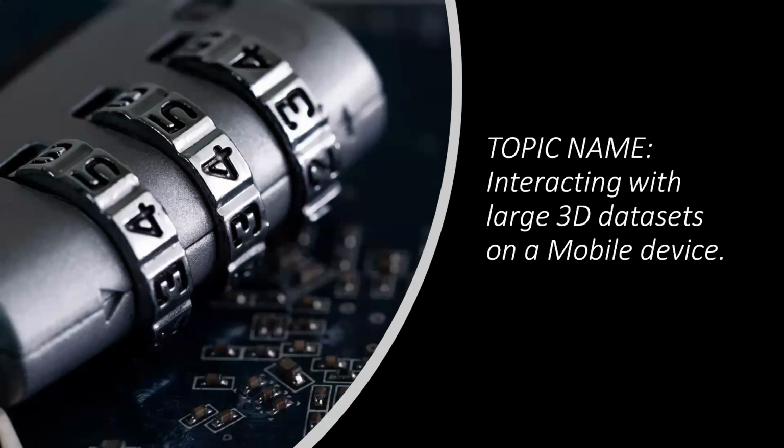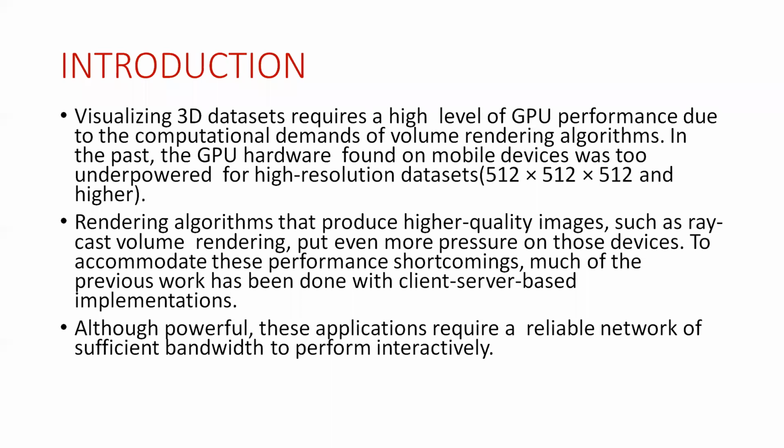First of all, I want to give an example. If we are seeing a website on a laptop and the same website is being viewed on a mobile phone, and both show it in the same manner, meaning the page is displayed the same way, then we call such a web page responsive. Here, image processing has been used. In the same way, how we can view large 3D datasets on a mobile device is my topic. So we'll have a look at it.